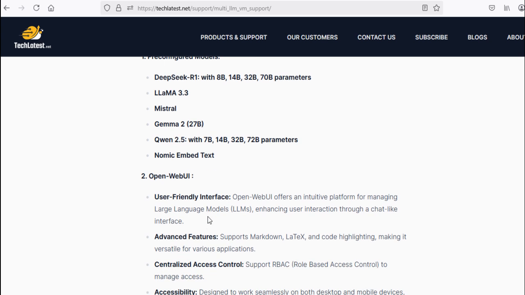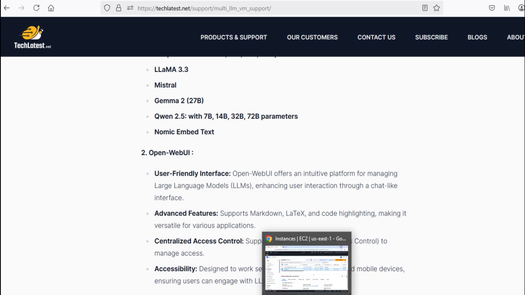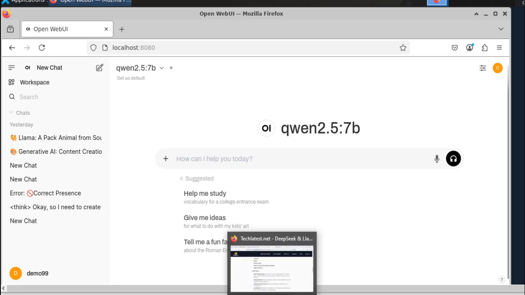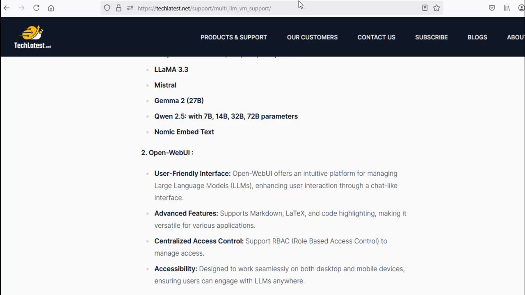You can access this OpenWebUI by connecting to the RDP session in the local browser of the RDP using localhost 8080. And if you want to access it in your local browser using HTTPS and the public IP of the VM, you can do that as well.